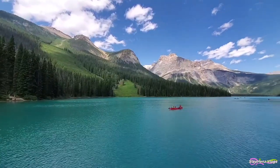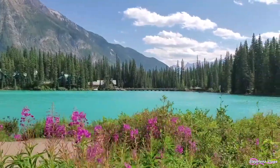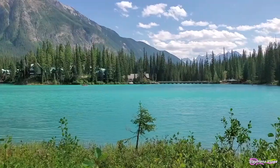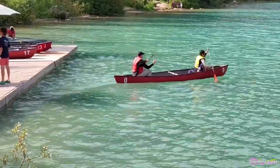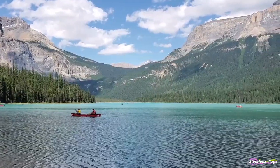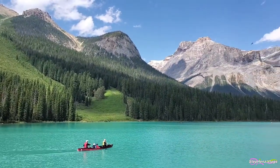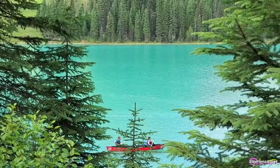Both trails allow you to discover more about the place as you walk along the viewpoints. This popular lake is great for canoeing, hiking, or sightseeing, including a picnic on the lake shore. Picnic tables and benches are a popular spot for those who would like to enjoy a snack or lunch as they take in the sublime view of the lake. No visit to the lake is complete without a paddle around — the best way to see the lake is from the lake. Make a memorable experience with your loved ones as you hop on a boat and soak in the spectacular mountain views while guiding your way across the turquoise blue water.